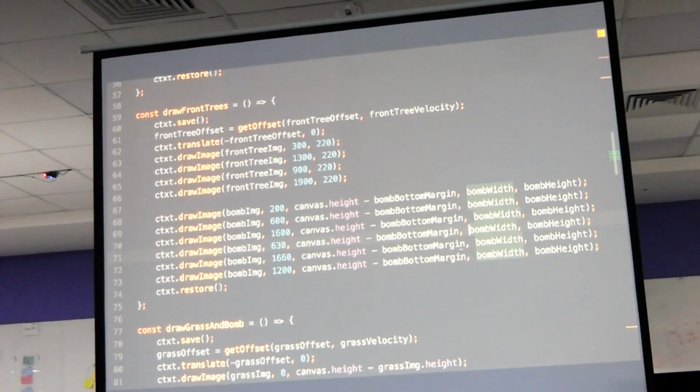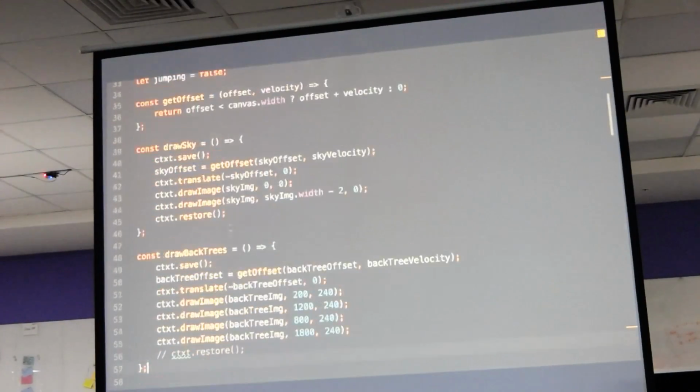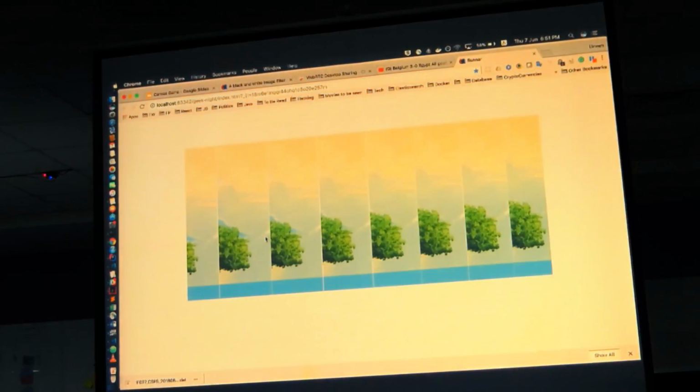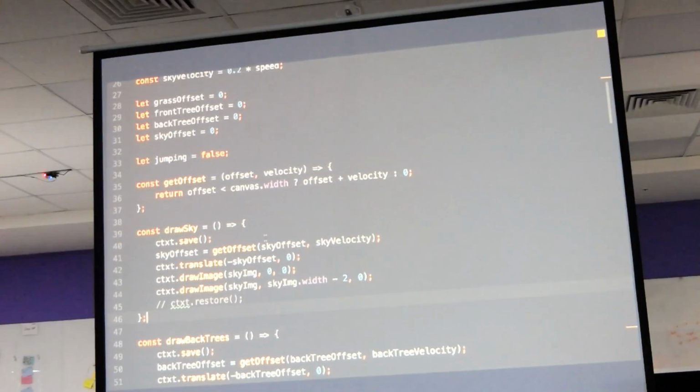So what does save do? Okay, so like I told you, let's say we are not having this restore, not saving it. Let's see what happens now. You see here. We categorized our objects into different layers to create the parallax solution, right? To make that work, we use save on the context and then move the canvas backward, restore it, so that every other layer can reform with their own coordinates.